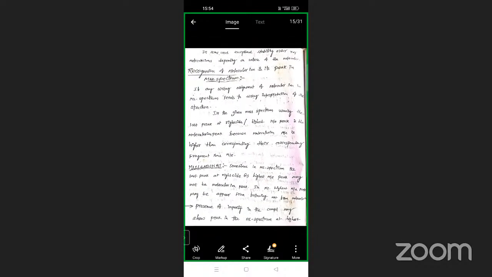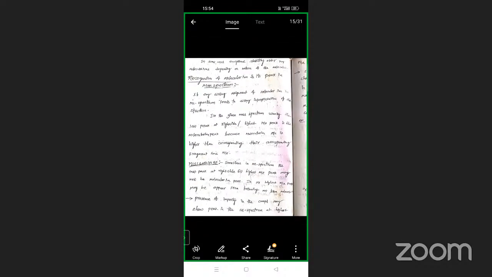Okay. But it does not mean it is not considered. It is not always the case that the last peak in the mass spectrum is the molecular ion peak. So here you see some misleading points in the interpretation of the mass spectrum, or the identification of the molecular ion.